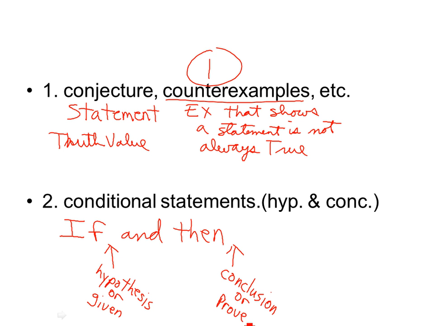So if I made up some conditional statement, if to Tom, then by White. Makes no sense, right? But what's the hypothesis? To Tom. What's the conclusion? By White. You would have got that one wrong. Now you'll get it right. Guaranteed there's a few of those on there that ask, what's the hypothesis of this sentence? What's the conclusion of this sentence?